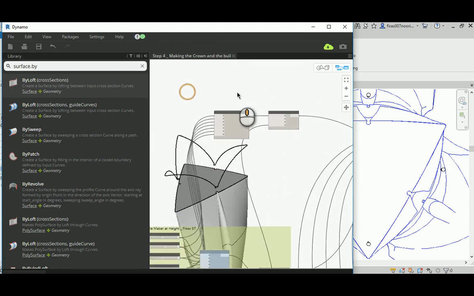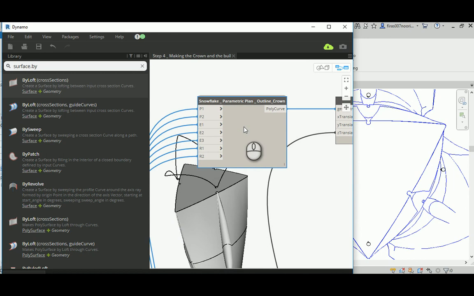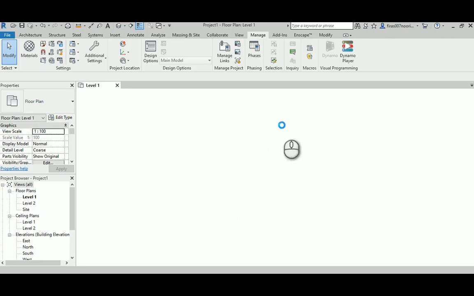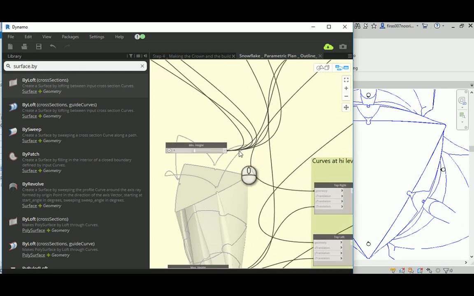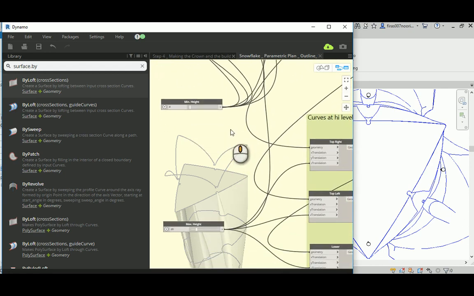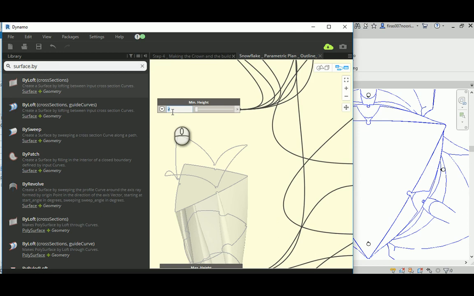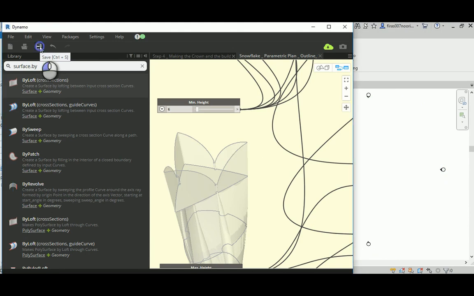We need to go back, like a lion, here, back to the snowflake. What happened is that the actual distance here between both the crown and the top roof one is not enough. So sadly we need to make the minimum distance probably 6, and I'm gonna save that, and close this guy. That should fix the problem.